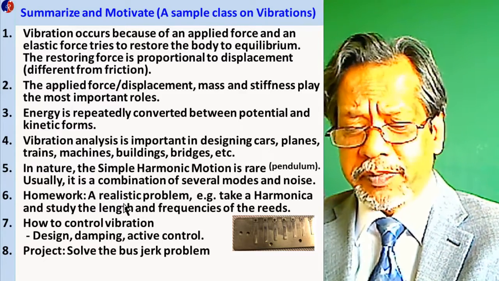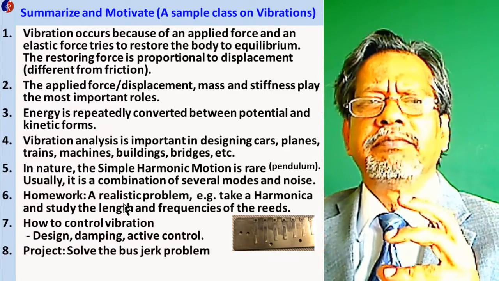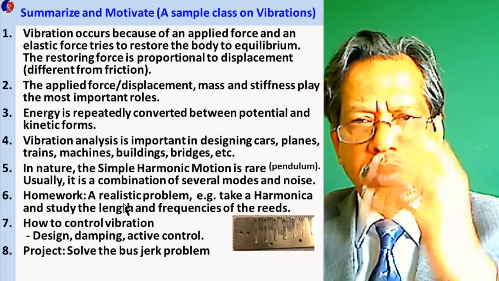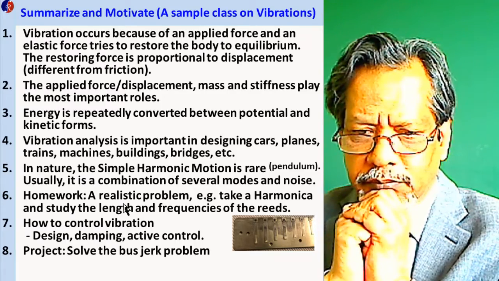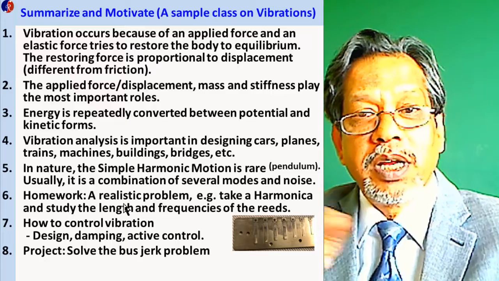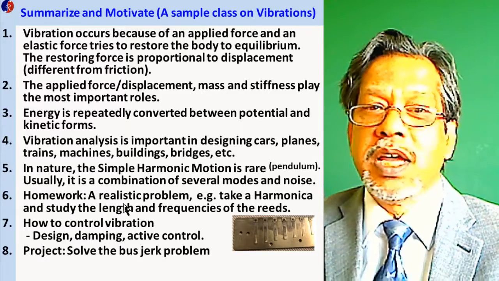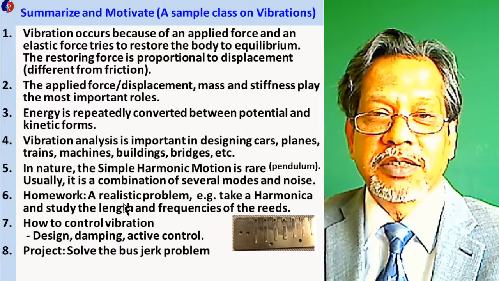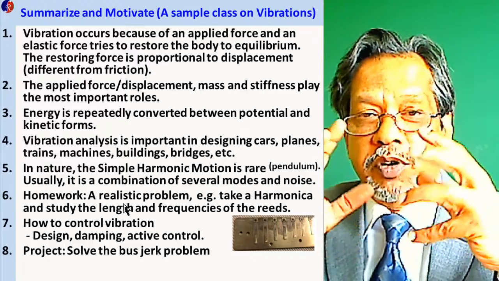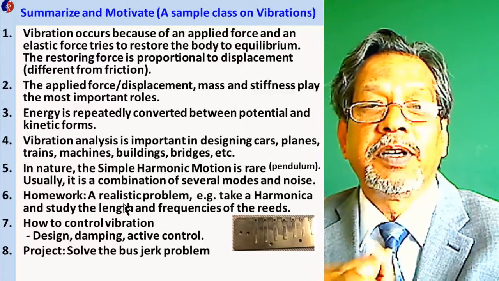One of the simplest ways to do it, you can assign it to your students and see if somebody can come up with this design. The bus should detect, there should be sensors that detect that the front wheel went over a bump or a ditch. You know how many rotations the rear wheels will take to reach that point. Till that time, do not let the bus accelerate, using some electronic controls. Even if the driver presses the accelerator, it will not accelerate much. It will not pick up high speed. After the rear wheels have crossed the same position, then it's allowed to accelerate to a higher speed. Okay? It's possible.